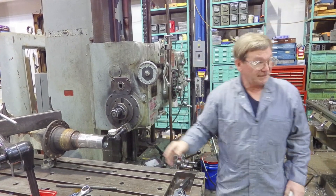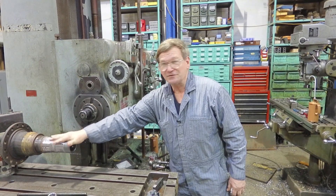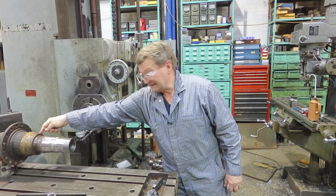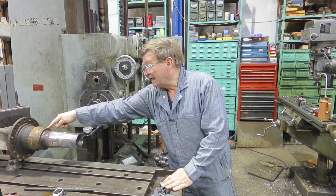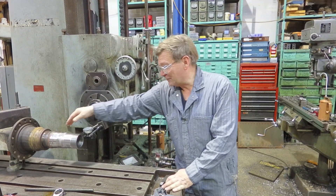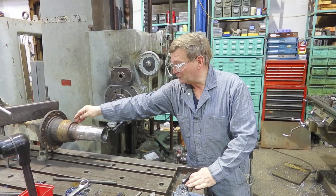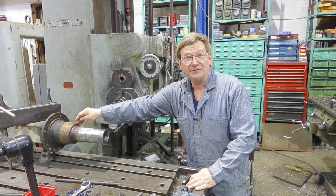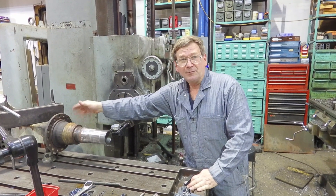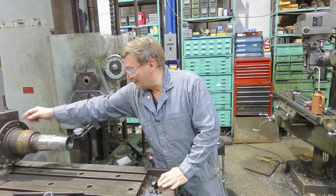The trick is when you're dialing in on the lathe — and we'll walk over to the lathe here — when you dial it in, of course this part is ruined most of the time; that's usually what you're fixing. So you can dial in here, or in this case I had it on the steady rest, and I dialed in on the steel surface which was slightly elliptical. I also dialed in at the other end and compromised between the two elliptical components. I had three-thousandths off here and five-thousandths off here, but it wasn't going to get any better. What you don't want is dead-on here and twenty-thousandths off at the other end.